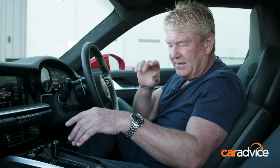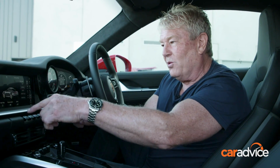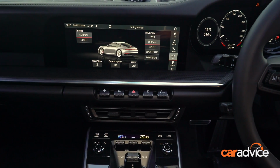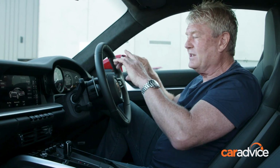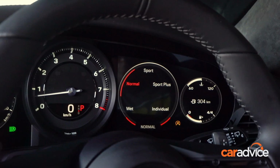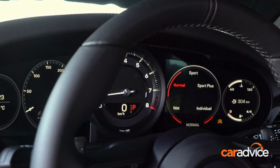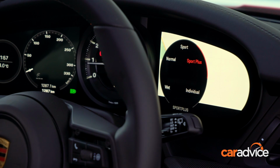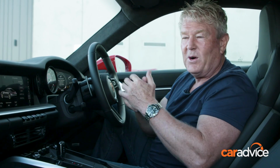Now, I did say that this car had taken a massive leap in terms of technology. So now, instead of a small screen, we've got a 10.9 inch infotainment screen, and that's wonderfully integrated into the dash, as you can see. Up here, we've still got an analog tacho, which is a hallmark of a 911. And beside that, we've got two 7-inch digital screens, which you can change, and the functionality is endless. So, it is a brand new interior. The seats are massively comfortable, as they always are. And why don't we go for a drive?